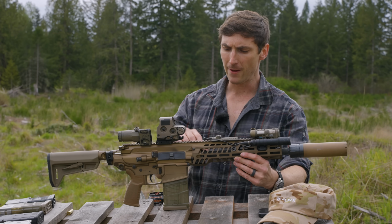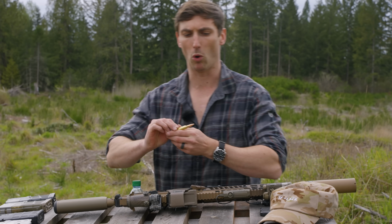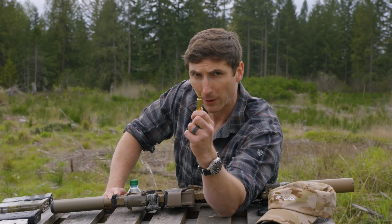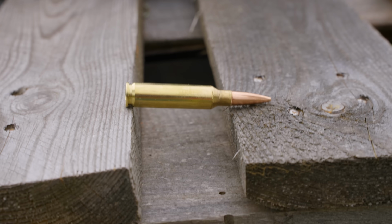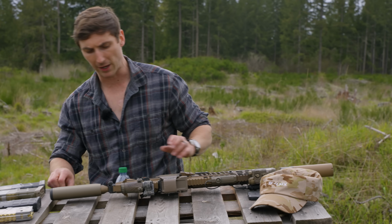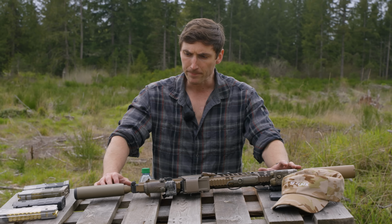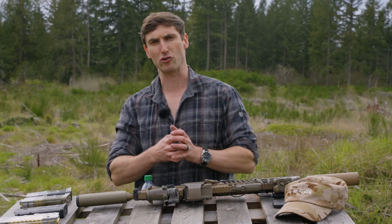So to start off with, the SIG MCX-Spear is a 6.8x51 caliber rifle. So you can see this guy right here. Mikey, do you want to come in and take a look at that guy? In many ways, it looks very similar to the 7.62x51, the .308 NATO that we all know and love. However, in the military versions, we have a much higher pressure in the round.